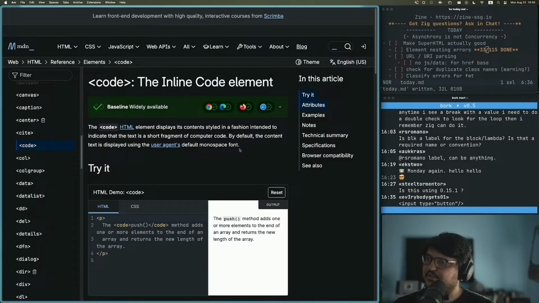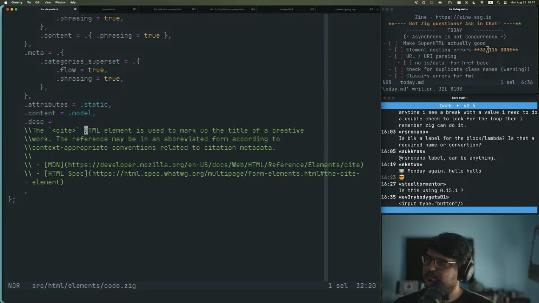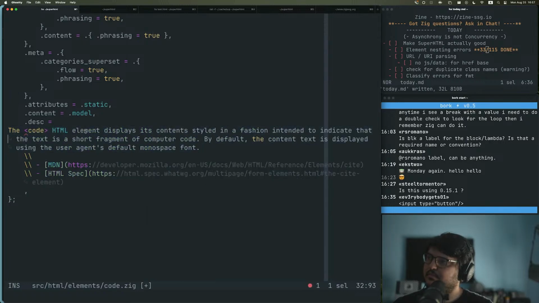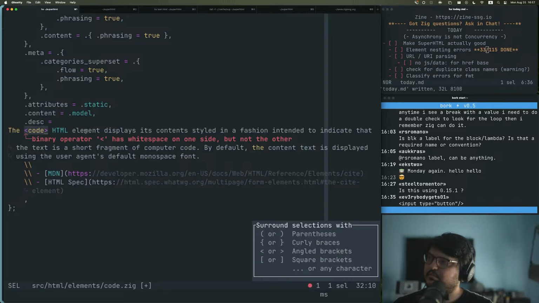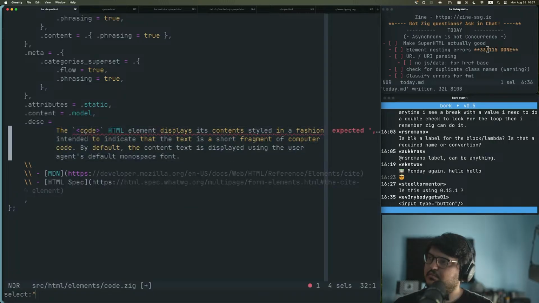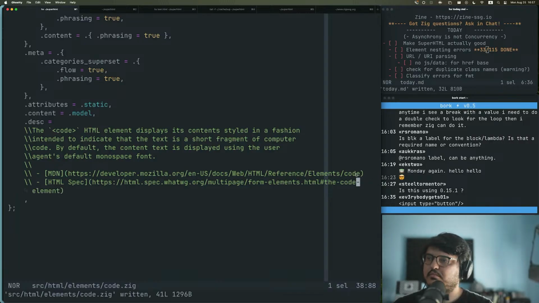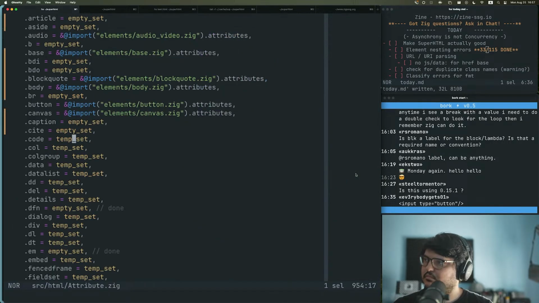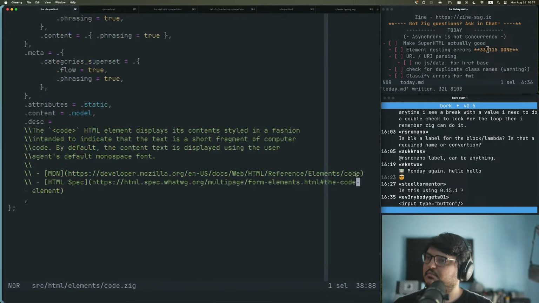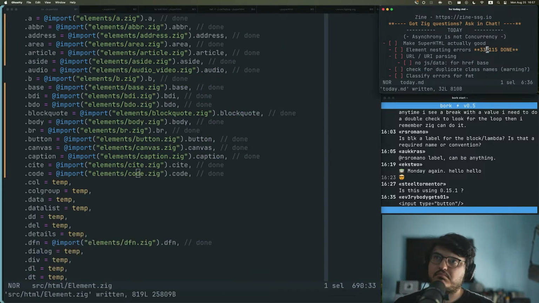Just a description. Let's go, man. Before that, let's just check that we build.